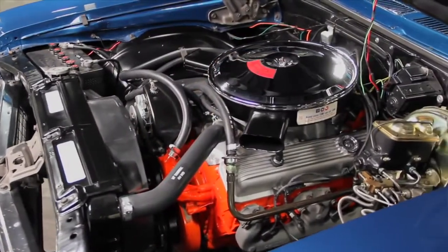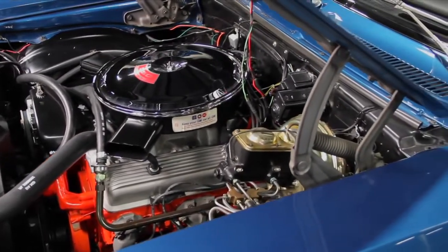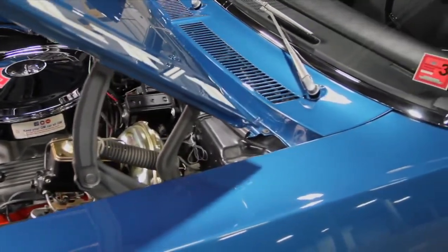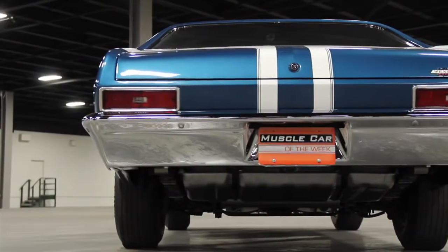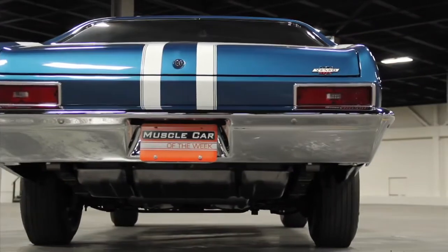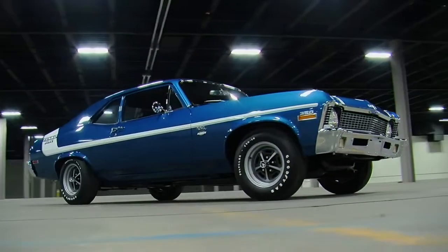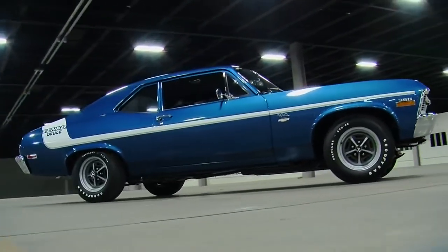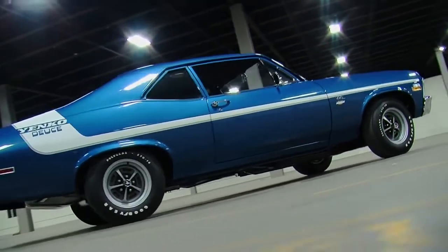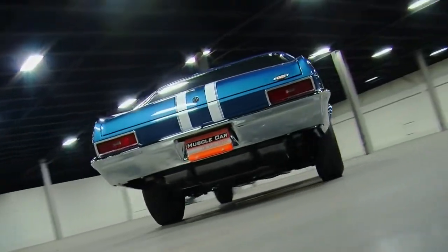The car also came with Copo Package 9737, which was known as the Sports Car Conversion Package. This was similar to what you could get on a Yenko or Copo Camaro, and it offered suspension and driveline upgrades to match the high-performance engine. It started with an oversized front sway bar and added a rear sway bar, tuned springs and shocks, and oversized E70 14-inch tires. It also added the Muncie M21 close ratio 4-speed manual transmission and a high-performance 12-bolt rear end loaded with 4.10 rear gears and a Positraction differential.